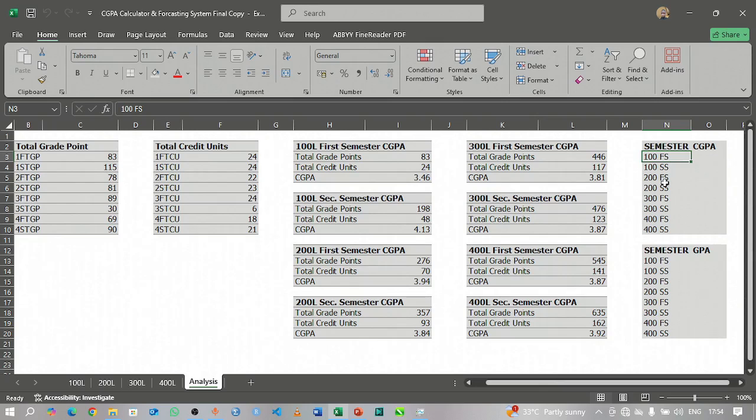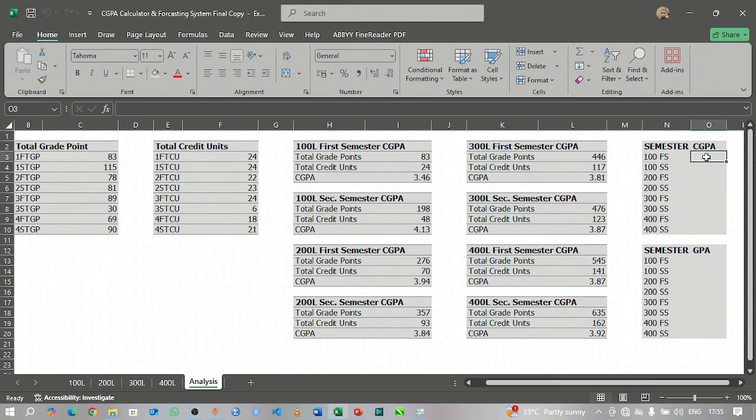So here we have 100 FS, it means nothing but 100 level first semester, and here we have 100 SS, which means 100 level second semester. That is what it means, and we can upgrade it, like putting L in it. But I'm not leaving it like this, let it be coded this way. I think that is okay.